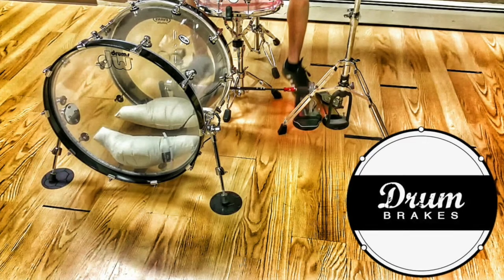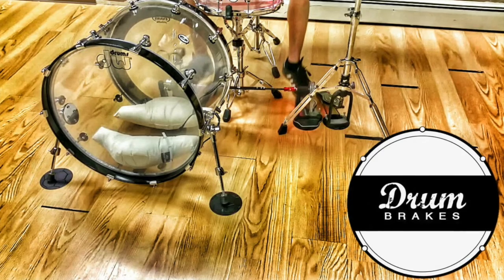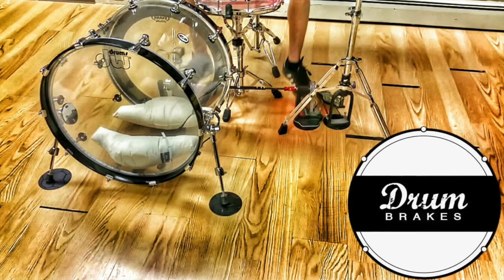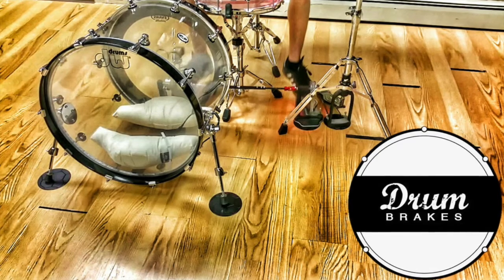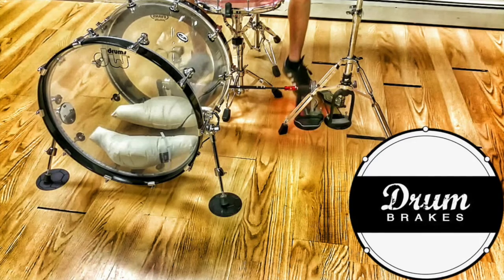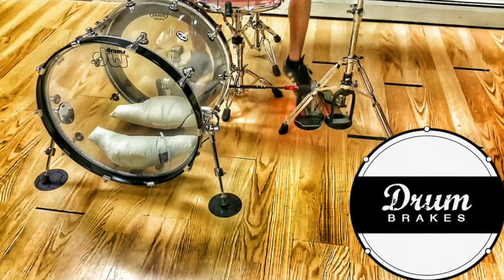I forget the drum rug. We start filming, bass drum's sliding away from the guys, pedals are sliding. I have to stop what we're doing, run home, grab the rug, go back. This is a very cool product because it's small enough. You can keep this in your cymbal bag or your hardware bag, snare bag, whatever it may be, backpack, and you always have them with you, and they work really well.